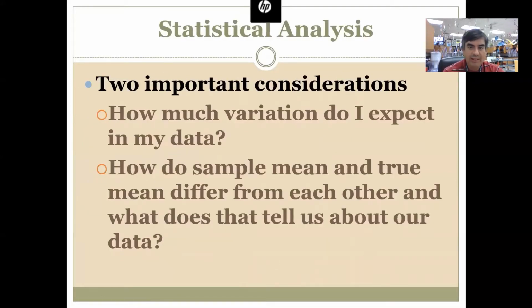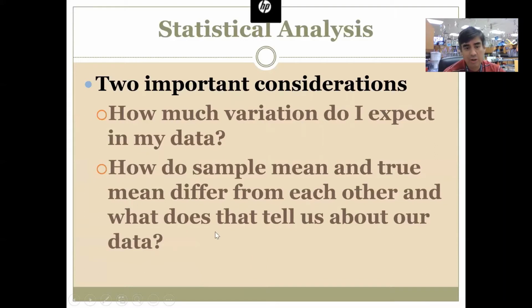Now, when looking at statistics, there are two important considerations. The first one deals with what we're going to talk about today, standard deviation, and that is how much variation do I expect in my data? When we collect data, am I going to expect my data to be really spread out away from the average, or is the data going to be more concentrated near the average, or mean? So that's what we're going to focus on today. That's standard deviation.